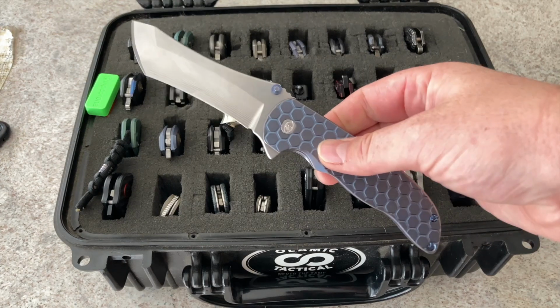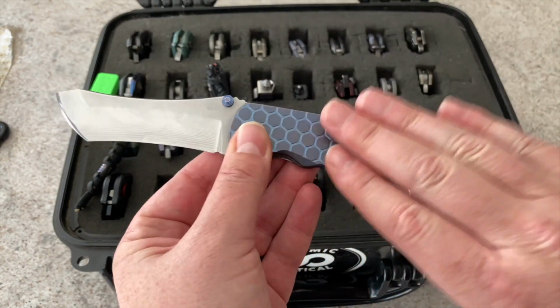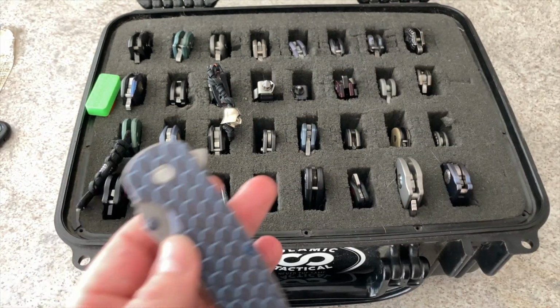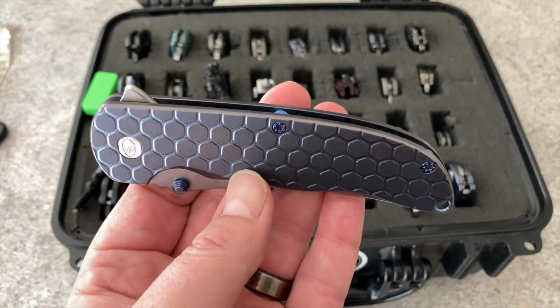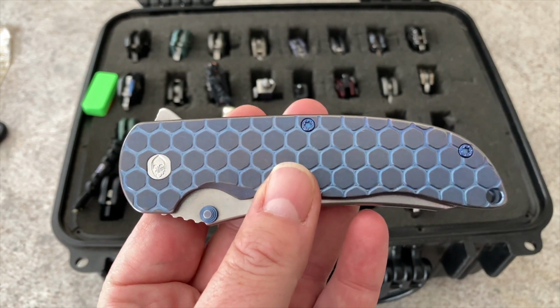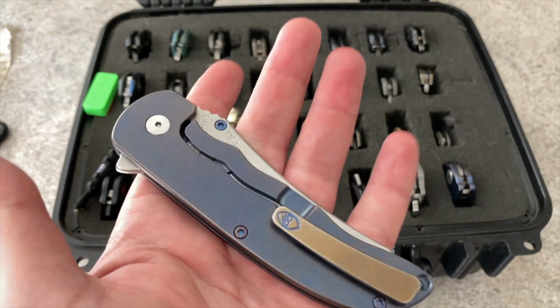This has its own case, and this lives in my pocket all the time. I am going to do a video, again, this morning, you're going to see this in another video. I'm going to do a video with some of these knives that are, as most people would say, insanely expensive. But I have a few knives that are as expensive as a gun. And that's going to be the topic. Knives that cost as much as a handgun.